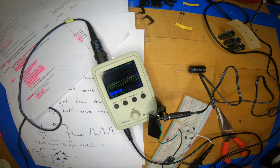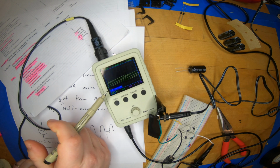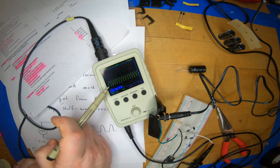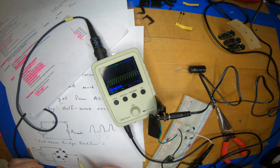So our idea is that we're going to take this rectified, but still rapidly varying, signal, actually at 60 hertz now times 2, 120 hertz, and try to make it DC. And of course the way would be to add a capacitor to even out this rectified signal.